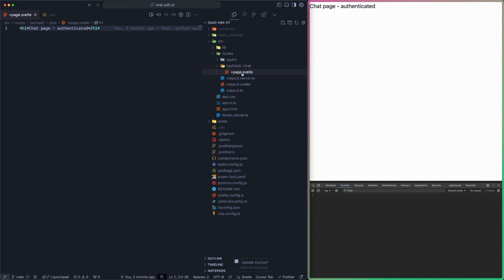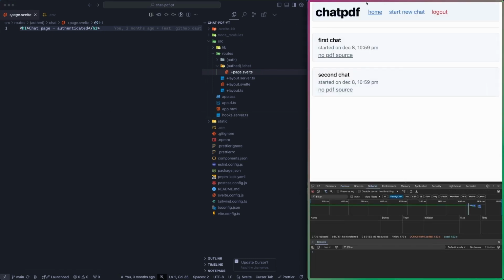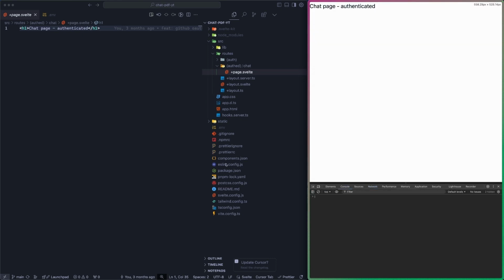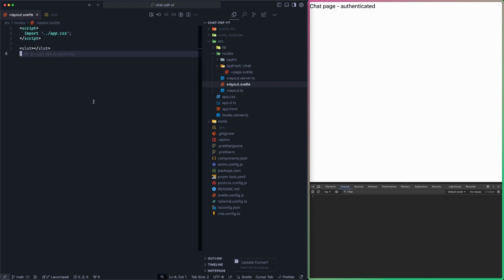Okay, so we already have a page.svelte which is rendering this h1 tag. So firstly, what we are going to do is we are going to render out the navbar, which looks something like this. So for this, we are going to modify our layout.ts file.